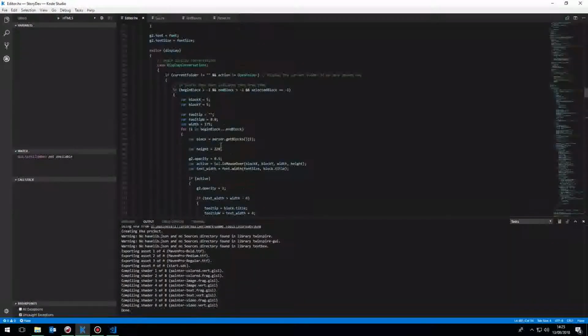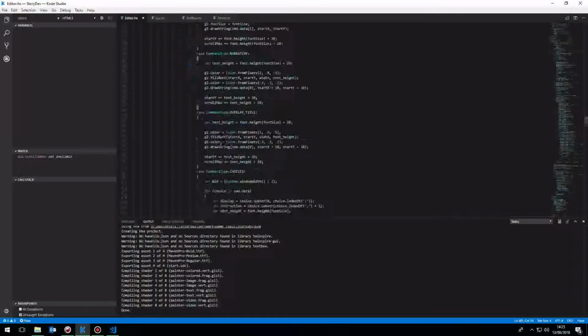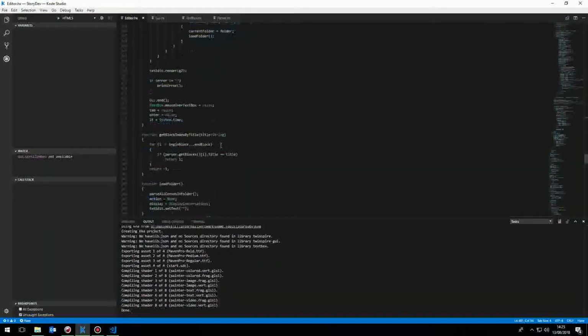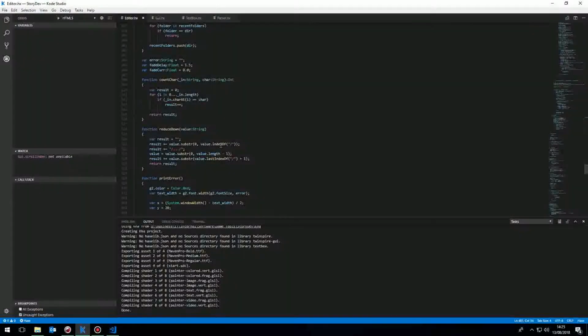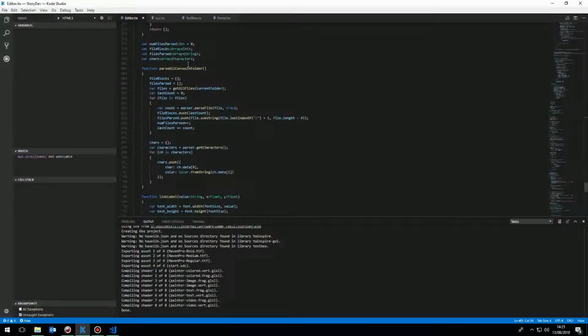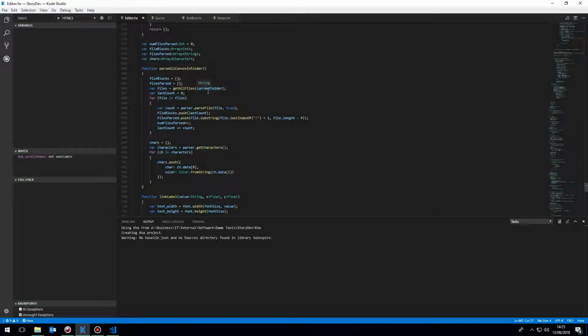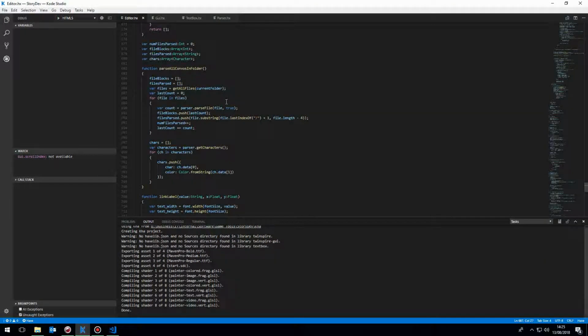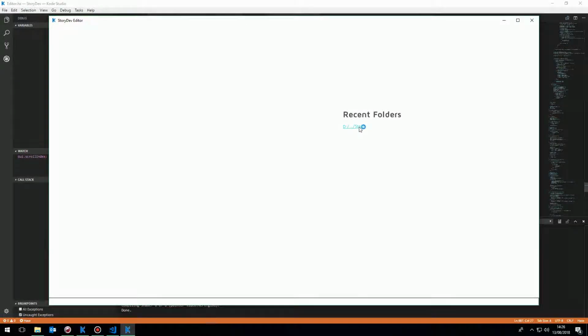So if I go down to, where is it? Parse all convos in folder. What this is doing is I want to get all of the files in that folder. So when we open this again, and when it finally loads, we've got this folder here.